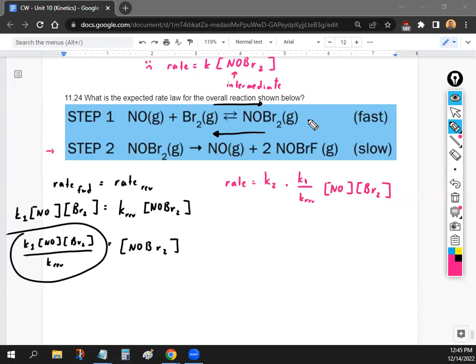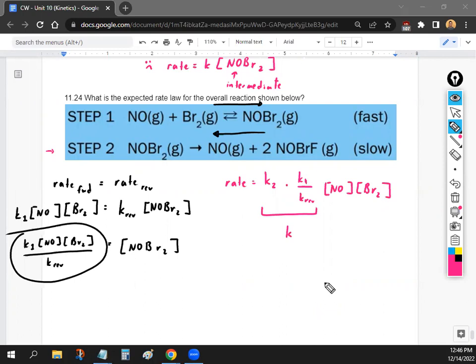On the test, would you give us numbers for the values? Yeah, you might get numbers, but other times they'll just ask you to write the rate law, and this is what you'll write. Just like how normally we write K, you're not always going to know what the rate constant is. And so similarly, this value right here would be your K, and that's going to represent the rate for step 2, step 1, and then the reverse reaction. Yeah, if you can memorize this, then that's fine too. But this is your proof. If they say show work, then yeah, you would have to add all that.